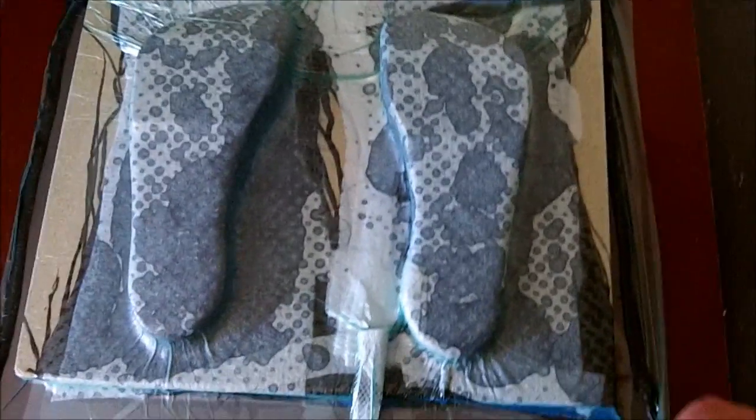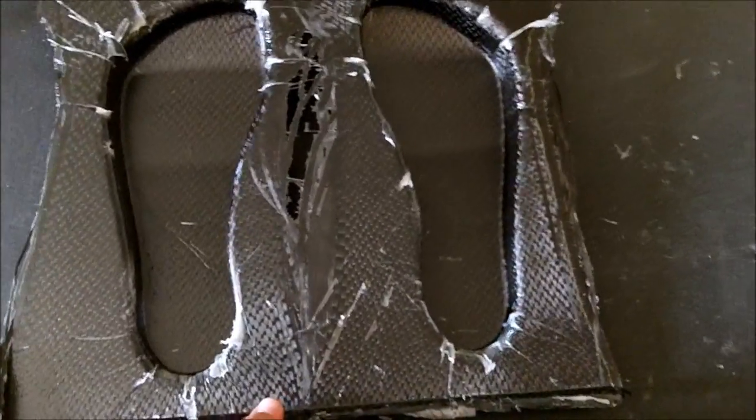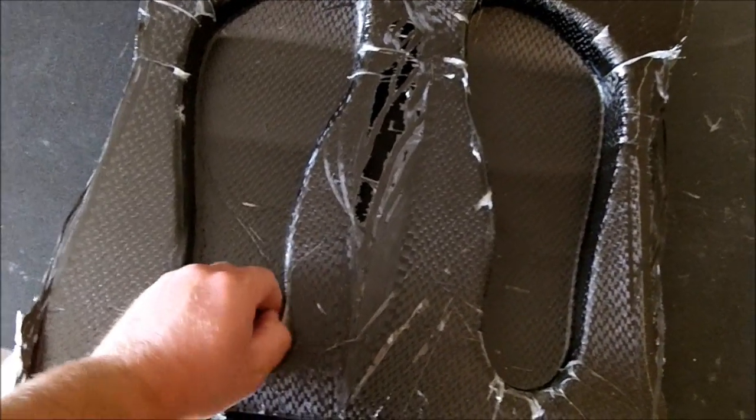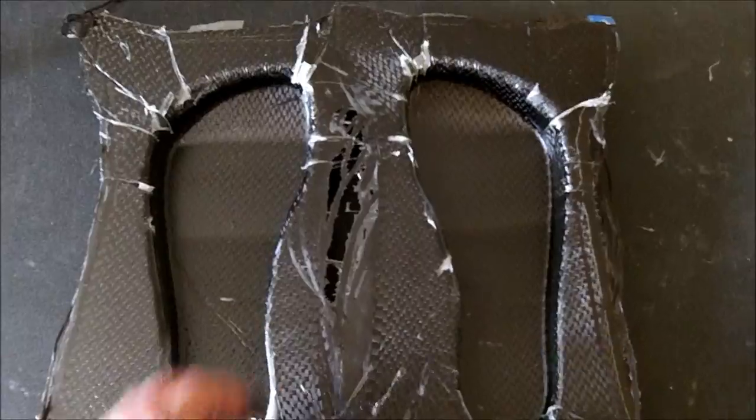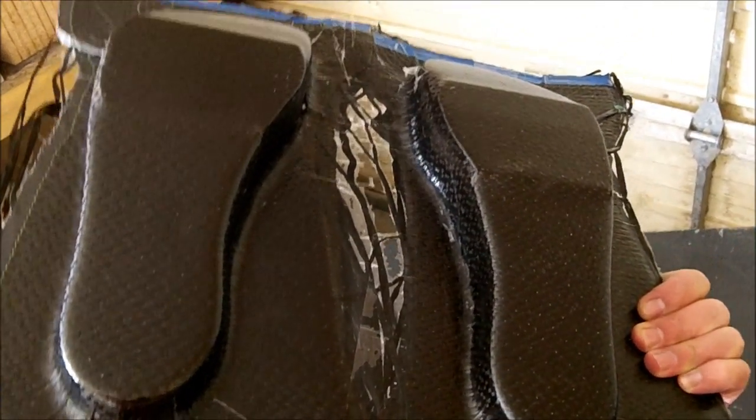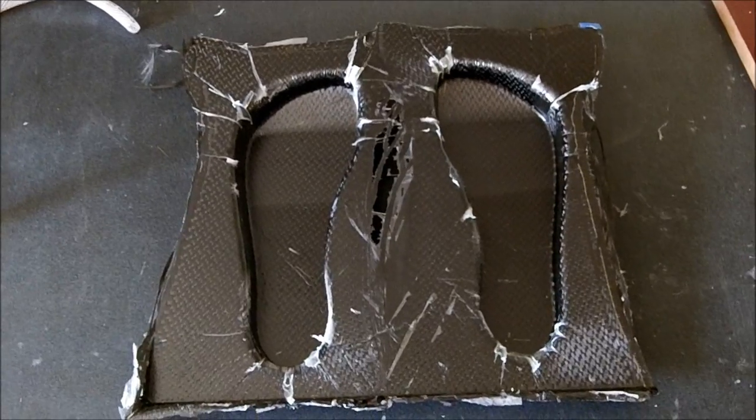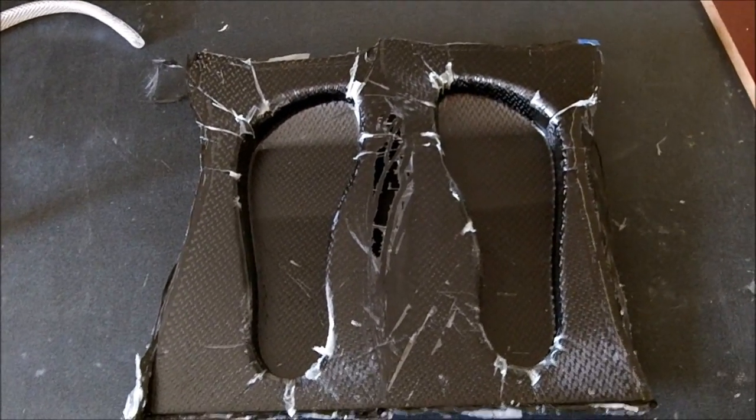Alright, it's a few hours later and it's done curing. So, I'm going to go ahead and pull this off. I don't have a cameraman today. So, I will just show you what it looks like after I get it all taken apart. Alright, so here we are. I just pulled this out of the mold. Pulled a lot of the plastic off. You can still see there's some plastic, some epoxy residue here. Most of this will get sanded off anyway. Turned out about like I expected. There's the inside. Outside. Now, I just got to cut it out. Trim it up. And attach the hardware. So, I'm going to go ahead and trim it out. Use a diamond blade, grinding wheel, Dremel, whatever I need to to get it out. Probably also use a sander.